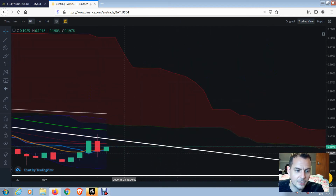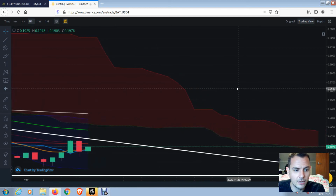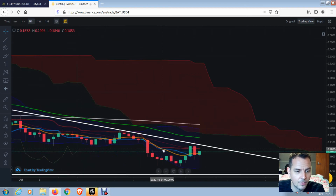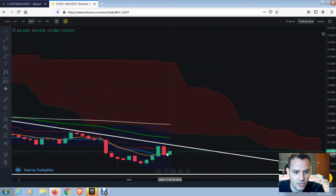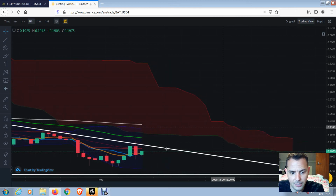So the idea for me is to try to play within these ranges, but once we've broken out of here and closed above here, then it's time to skyrocket, and it will be an excellent opportunity to pick this stuff up. But for me, right now, it's just a matter of playing the ranges and hoping for the best. Right now, it's doing okay, but really, we're still in a bearish formation. So it's just little trades here and there. And one day, sometime soon, probably towards the end of here, I expect we'll still be downtrending for a little while. But who knows?